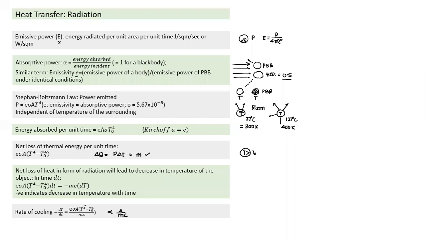So if there are two objects which are at identical temperature, and they are placed in identical surroundings, what is the rate at which they will cool, two different objects, other parameters being equal? So that rate of cooling is proportional to A by M by C, or we could have also written mass is proportional to volume, so it is proportional to A, surface area, divided by volume, divided by specific heat capacity. What is the C term here? It's specific heat capacity. This is typically what we use in solving equations.